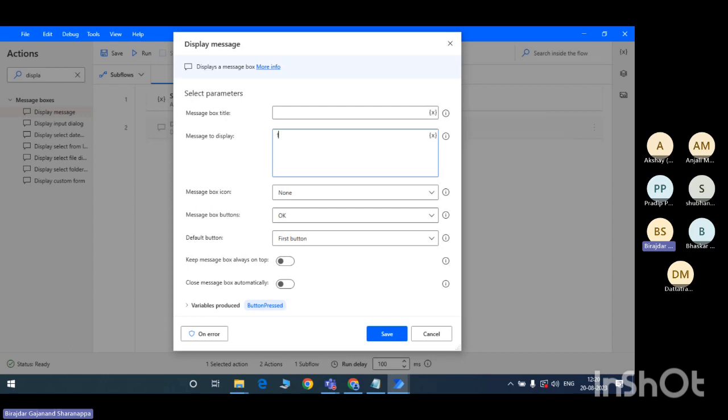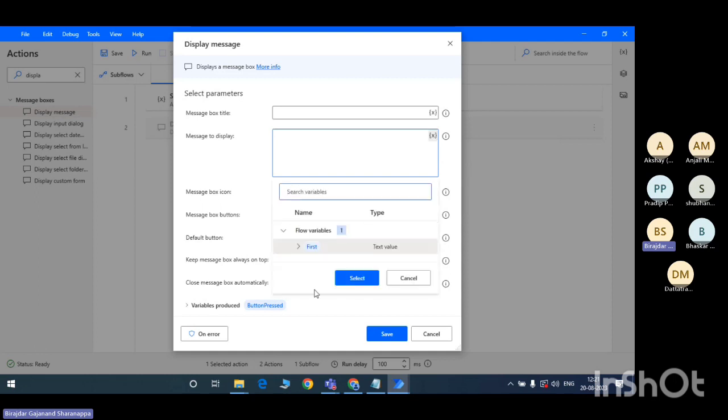So how to type the variable? You can type it from this X symbol, right? If you want to display anything here, let's say I want to type something here, you can type it. Or if you want to take it from the variable itself, then simply click on this X symbol. It will list out all the variables available in your entire code.